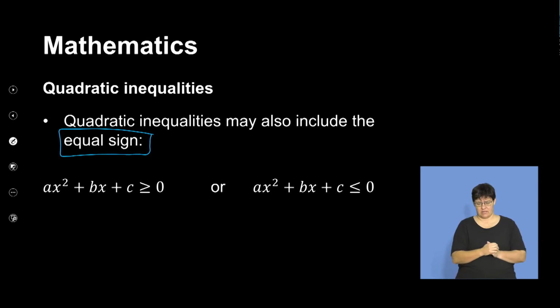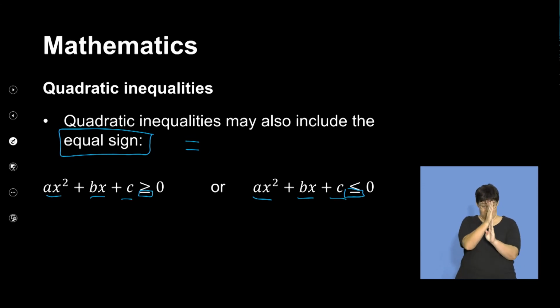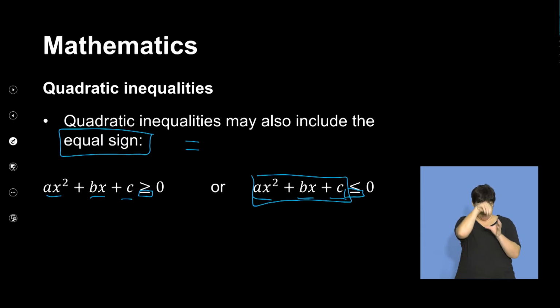Now, I know some people will want to see the actual equal sign on the inequality, but because already the inequality is the main sign, I'm just going to add in a bar there, and this bar will mean or equal to. So the first one reads as ax squared plus bx plus c is greater than or equal to 0. You don't say equal to or greater than. You start with the greater than because that's the main inequality that we have there. The second one reads as ax squared plus bx plus c is less than or equal to 0. So it means this whole expression can either be 0 or less than 0, or this whole expression can be 0 or greater than 0.